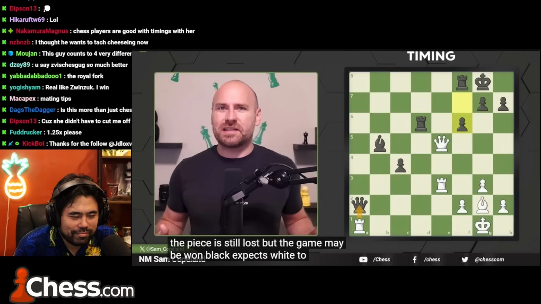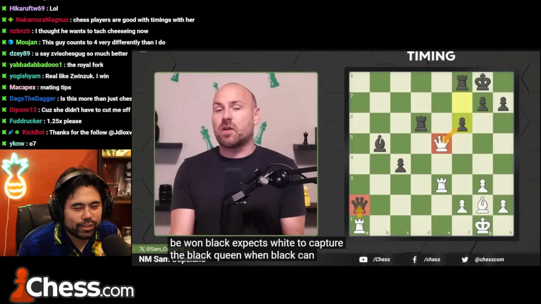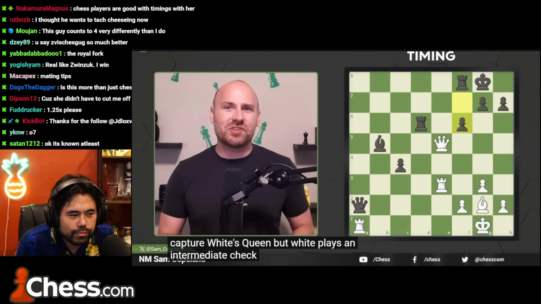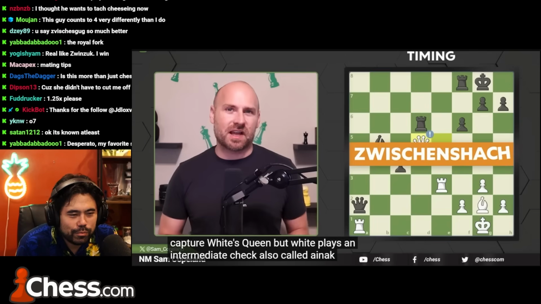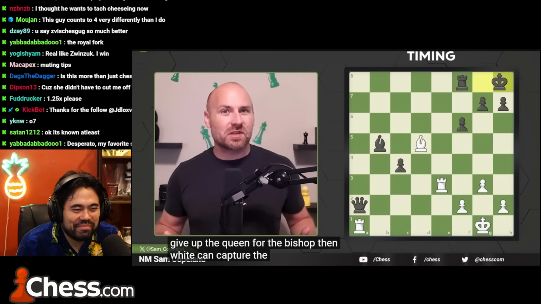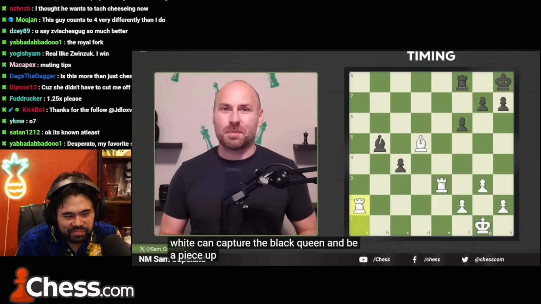Black expects white to capture the black queen. It's almost over, but white plays an intermediate check, also called a Zwischenzug, to give up the queen for the bishop. Then white can capture the black queen and be a piece up.